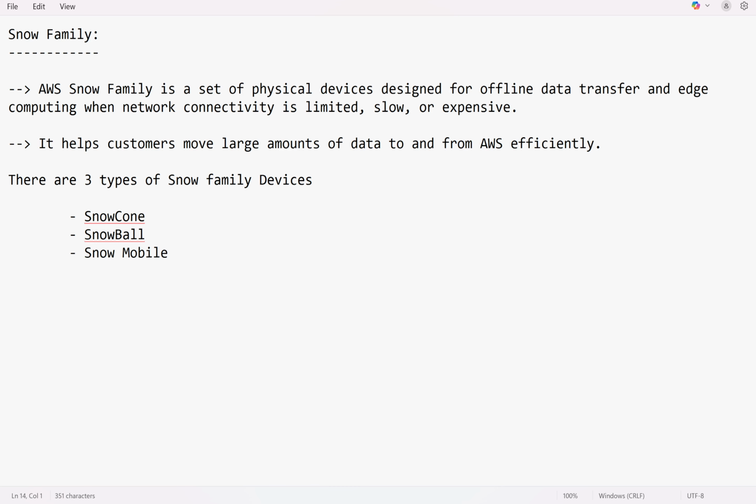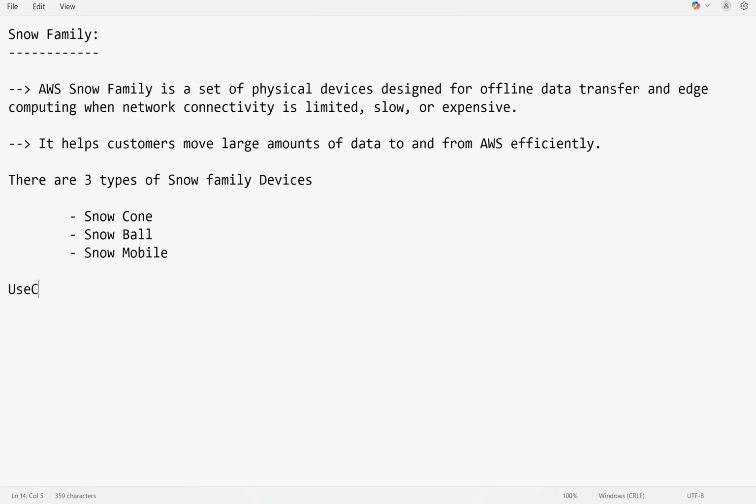These three Snow family devices can be used to move the data from office to AWS or vice versa. Let's say I want to move some 10 terabytes of data, then I need to request a Snow device. Amazon will send that device to your address. You have to move all the data physically, and then you have to send it back to AWS. This is how these Snow family devices work.